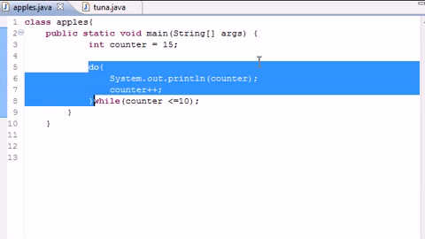This wasn't really a useful application, but this does have many uses in Java programming, so I'll show you why when we build applications later on. But for now, just get familiar with the syntax, and once you are familiar with it, you're ready to move on to my next tutorial.